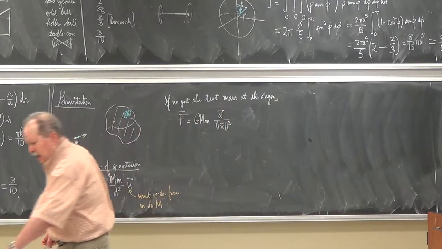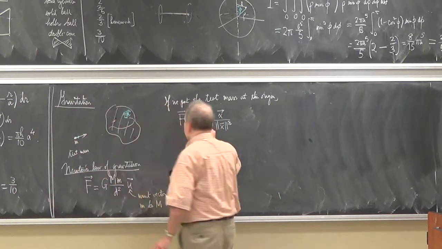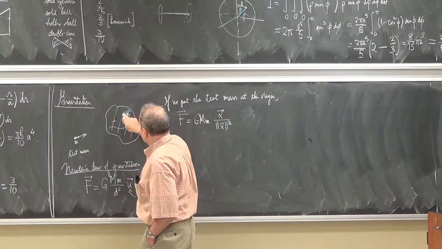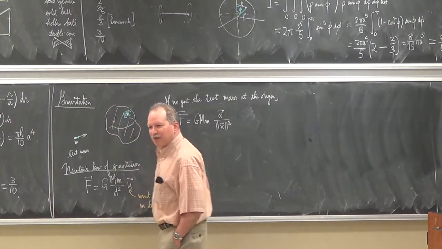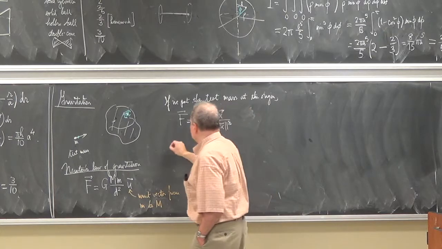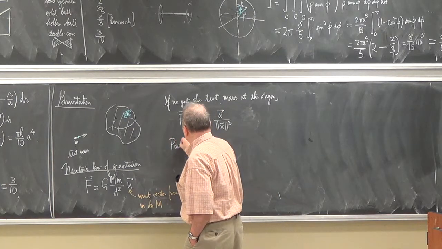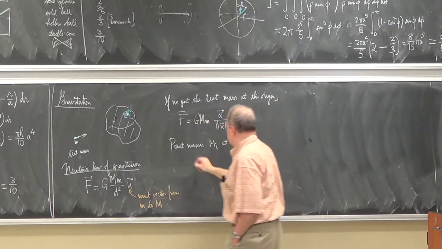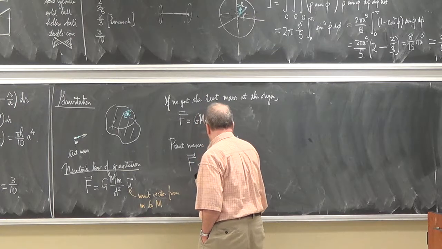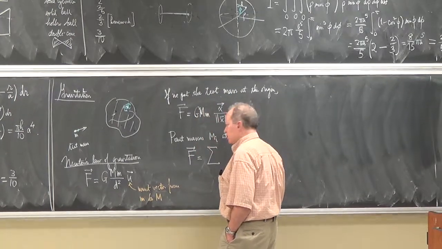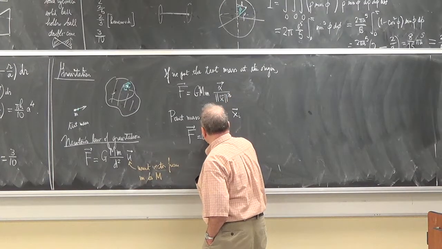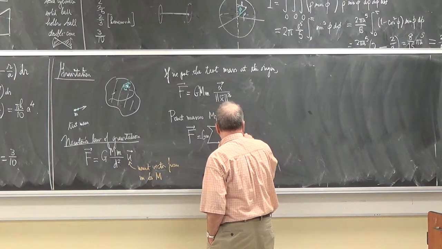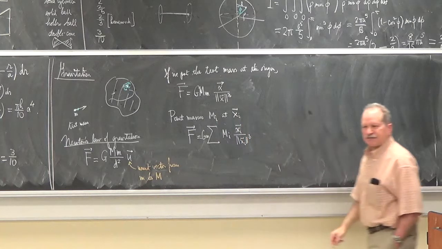So if I wanted to take a mass distribution here rather than a single mass at point x, I would want to approximate my blob as a bunch of point masses put together, and I would take the net force to be the sum over however many masses there are, G, little m, big M, x sub i over magnitude x sub i cubed, summed over the masses.